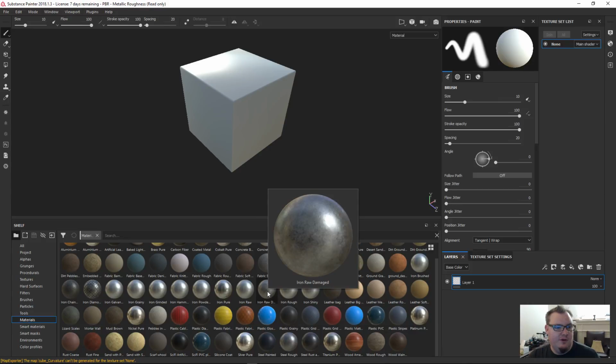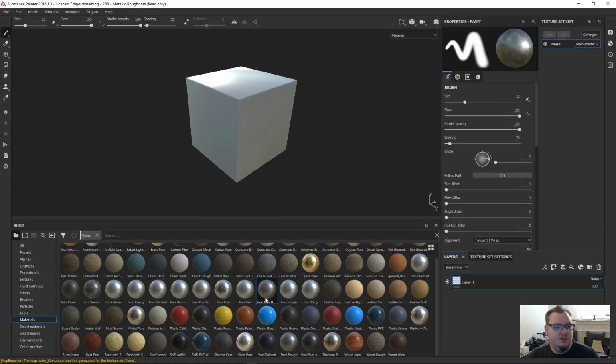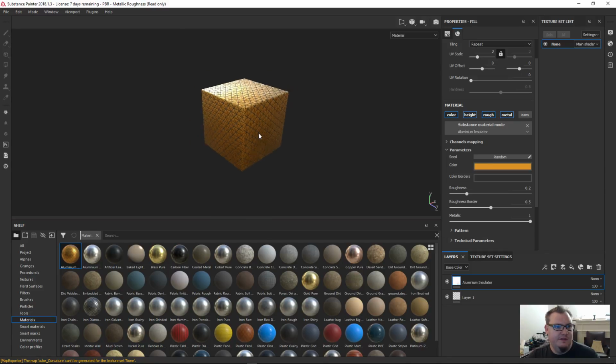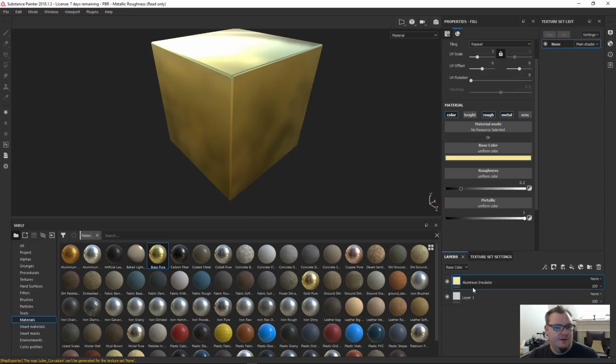At any point in time, if you just left click on one of these, it should show up. At least it was earlier today. You can also drag this into your layer stack, which will apply this to your cube as well. You have to have the layer selected.